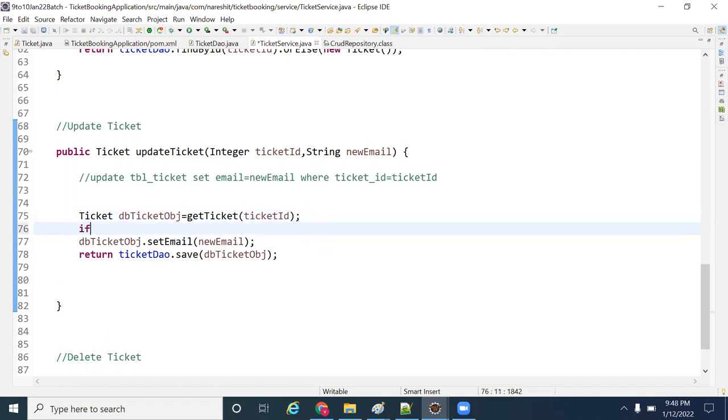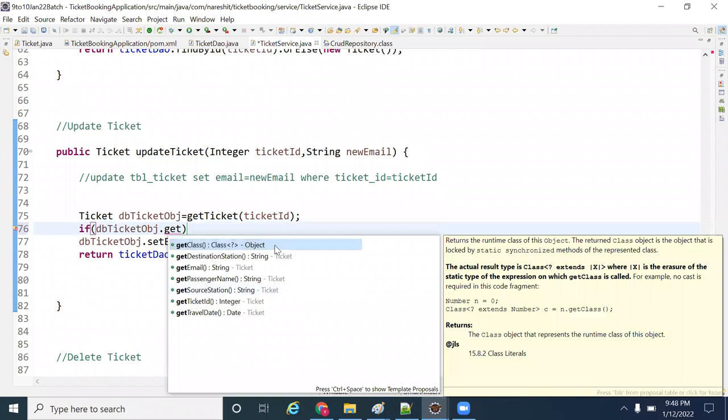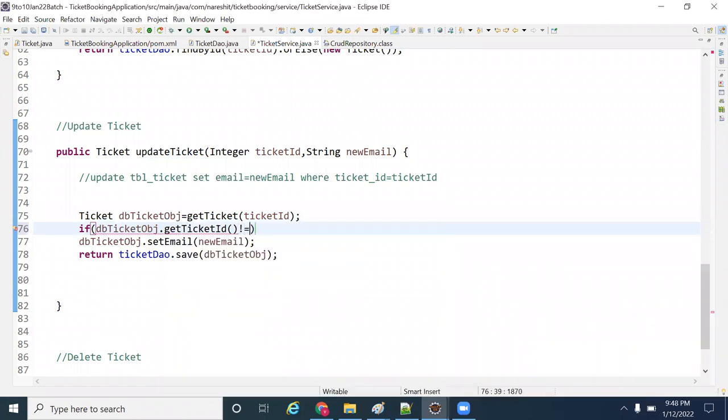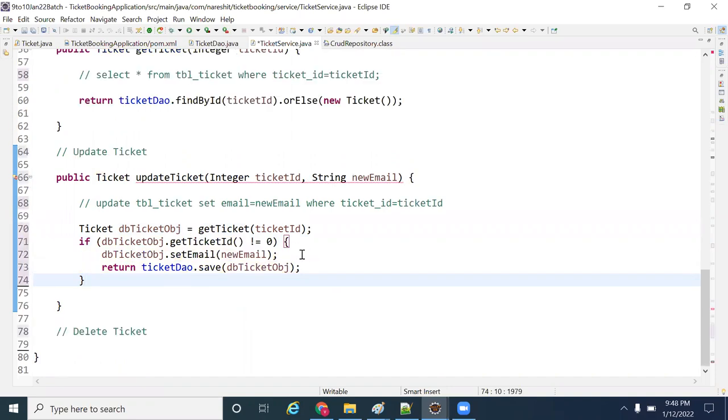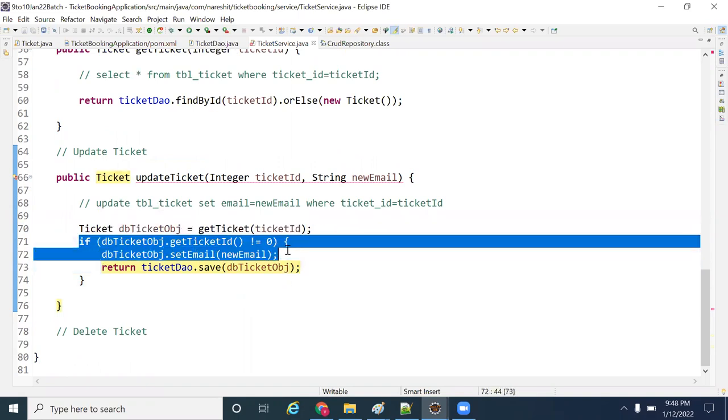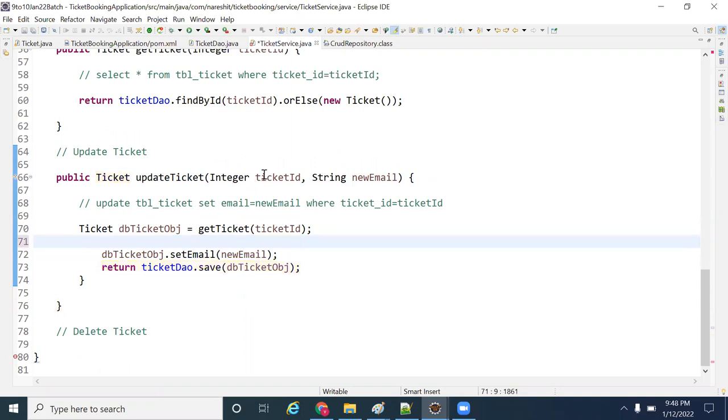Otherwise, okay, I can do that. I can write here if DB ticket object dot get ticket ID is not equal to 0. Something I can write, right? But I don't want to, because I know that I'm going to send this ticket ID by default for the existing ticket only.